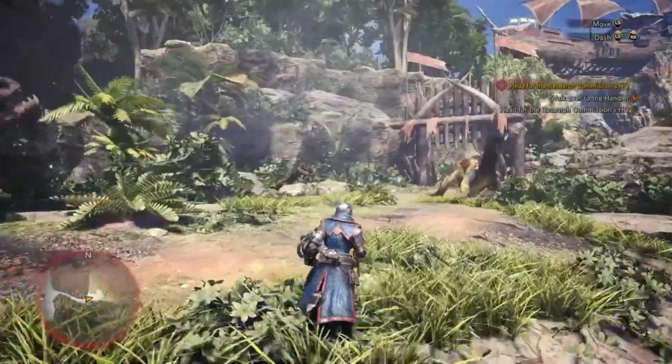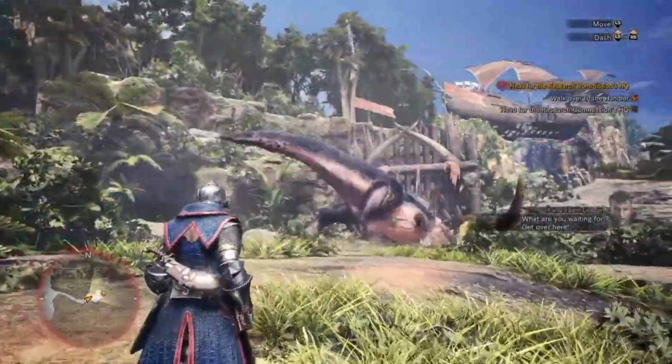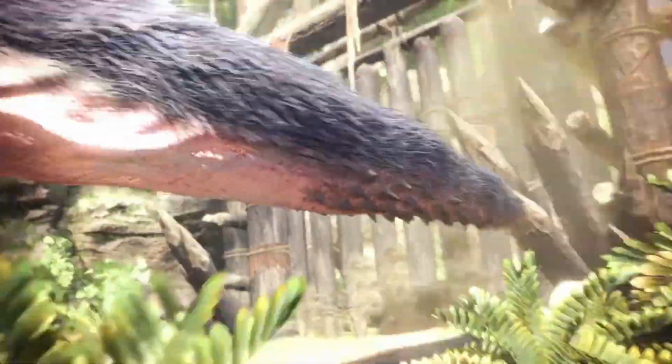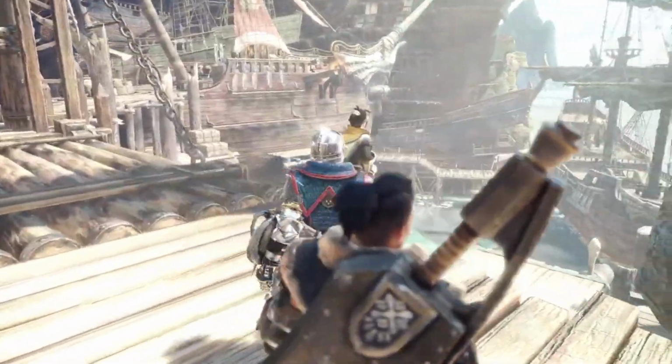But as we make it to the gate, oh no! This is so cool! So we dodge the T-Rex and do the funniest slow-mo jump ever. You're out! And finally, we are in the base camp.